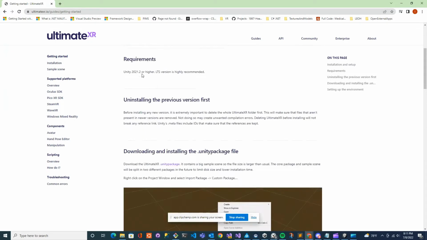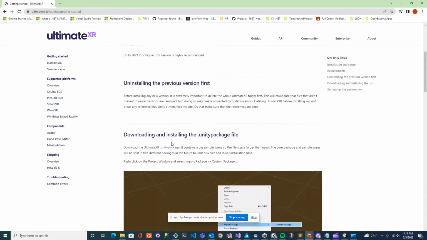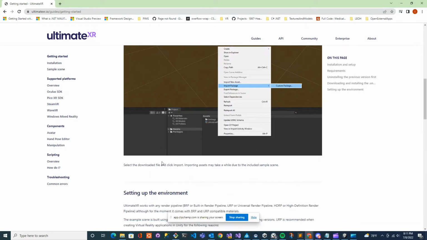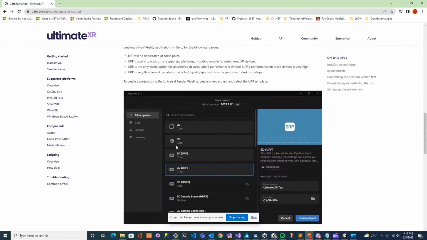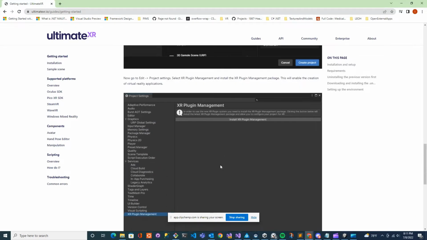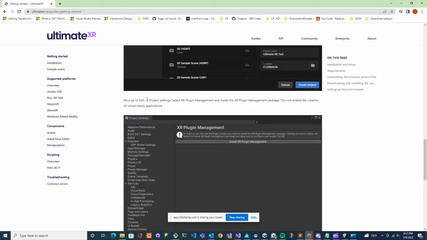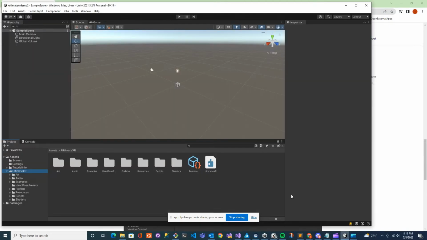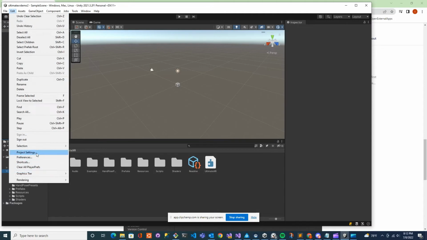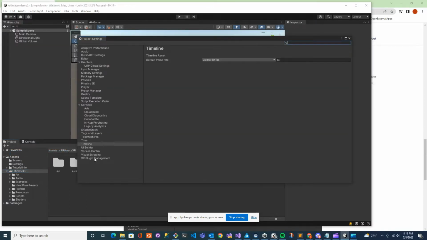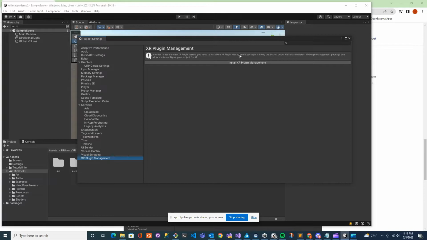So let's go down, see the next steps. Yep. Next step is to install the XR plugin management. Let's go to project settings, XR plugin management, install that. That should take a couple seconds.